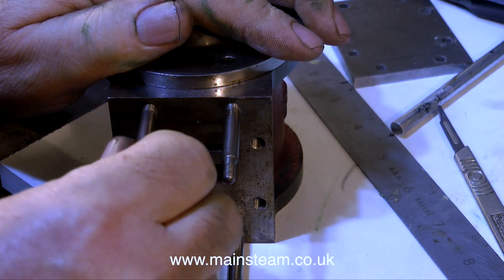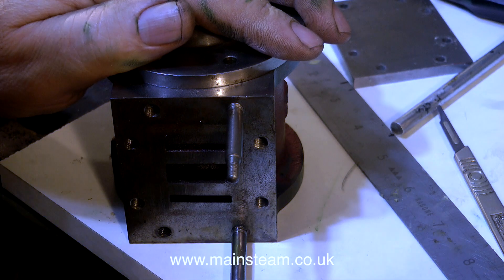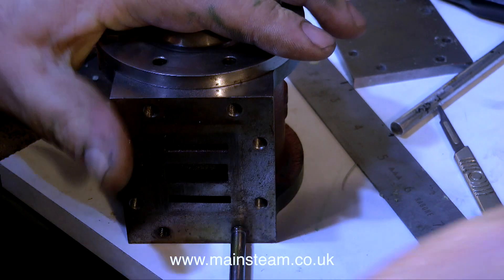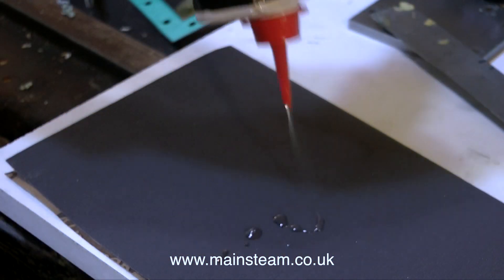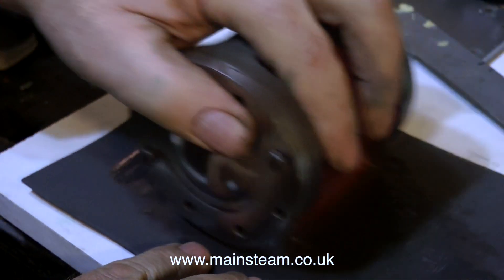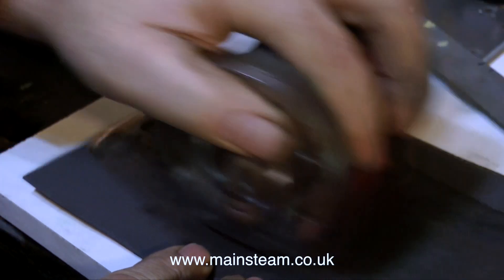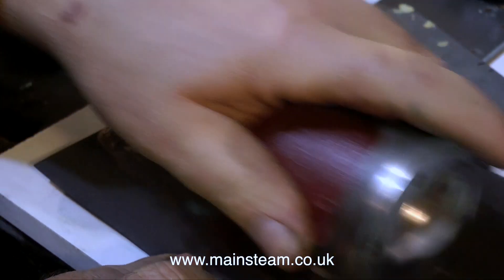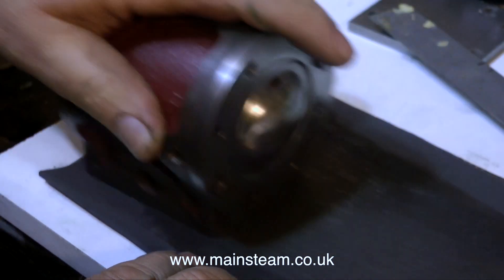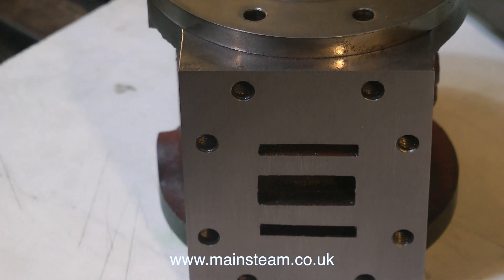Time now to have a look at the port face on the cylinder. The port face is not very good really — it's a bit rough in places, with some very deep scratches in a part of the port face. I'm using some oil on wet-and-dry sandpaper, and then for quite a long time I rub the cylinder up and down on this sandpaper. This is a short part of the video that really took a lot longer. I could of course mount this in the milling machine and use a face cutter to re-machine the port face, but it wasn't that bad. And now there are no longer any deep scratches.